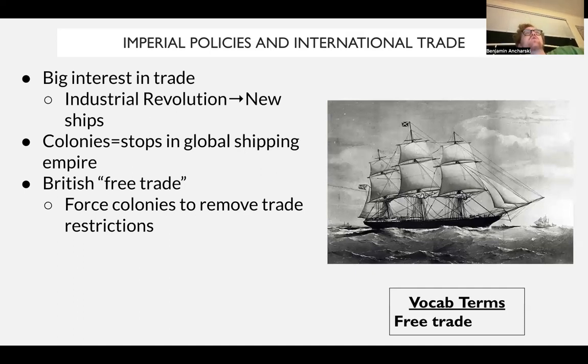The role of government during the age of imperialism is to create the conditions for private companies to do business overseas. So in their colonies, a lot of these local governments are going to explicitly be denied the ability to pass tariffs, for example, any taxes on British manufactured goods.